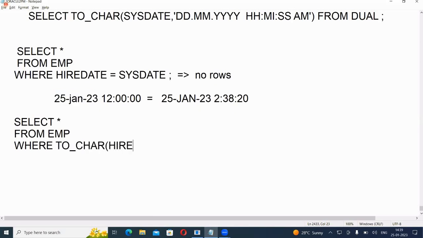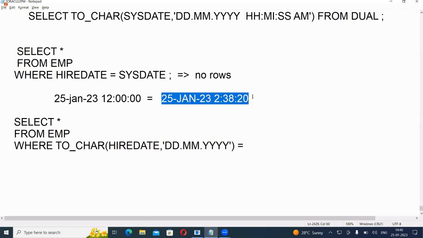to_char, then date, then DD, MM, YY. dd dot mm dot yy. Next, equal to, from system date also extract only the date. System date also contains date and time, no? Extract only the date from system date.